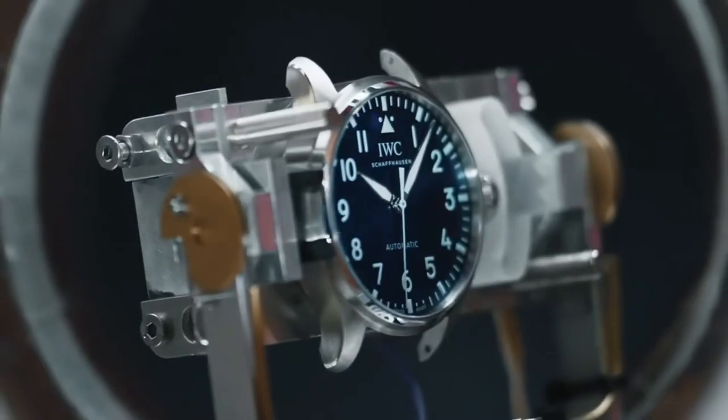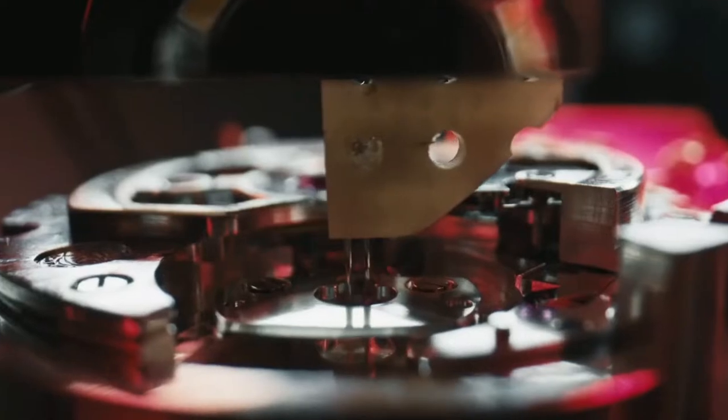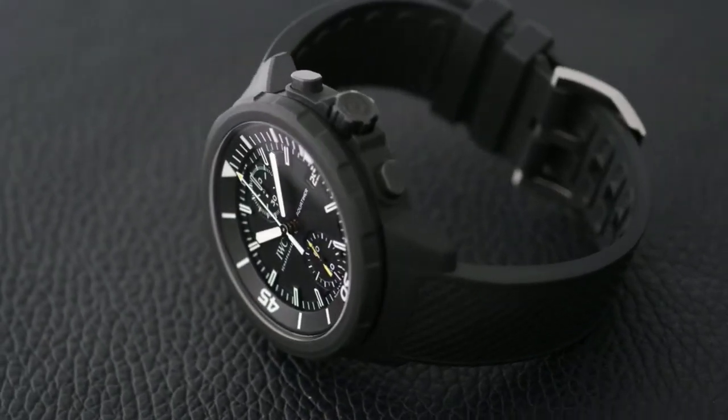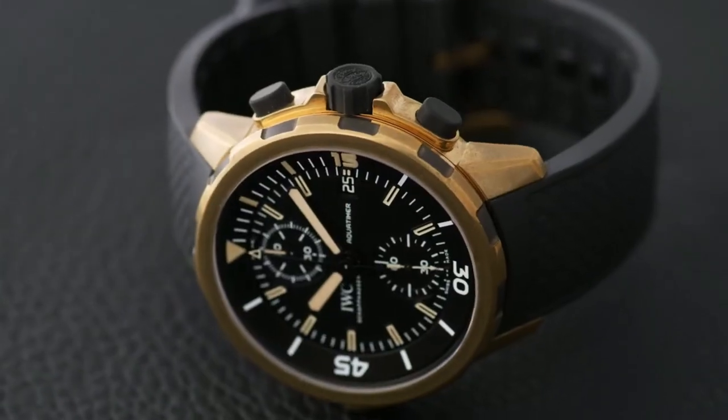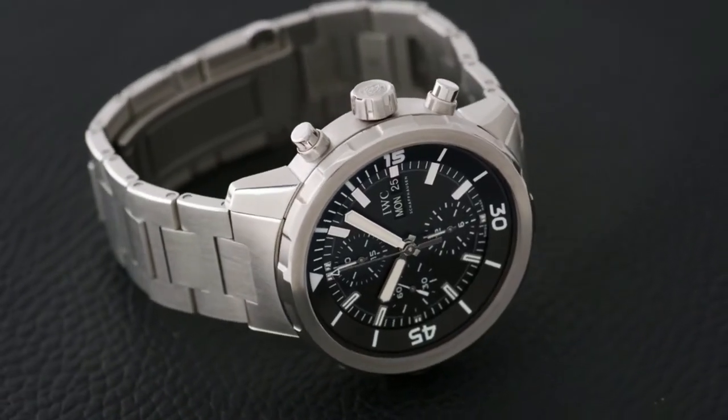Let's get into the details of what these tests look like. While the watch is in the process of manufacture, how many tests does it go through? We test at different temperatures and different water pressures. For example, we do tests with just 10 centimeters or 30 centimeters of water above the watch, and then we test the pushers, the crown, and also the turning bezel under this 10 centimeters of water.